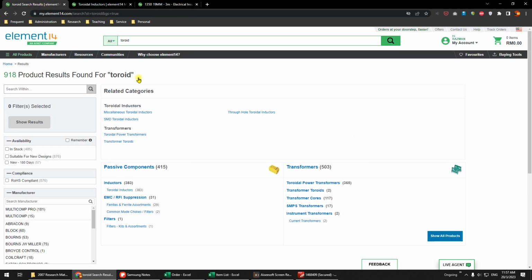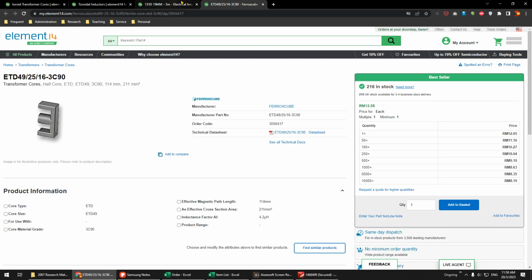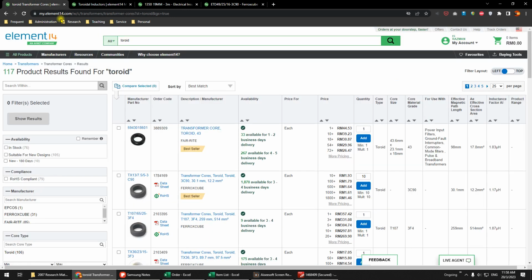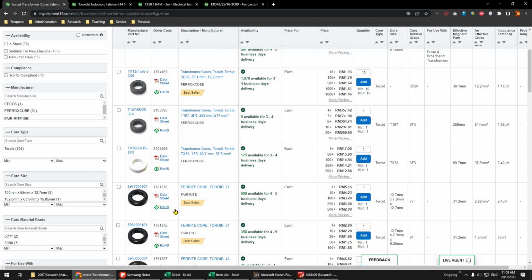I think it's just a toroid core. Maybe this one. Yeah, this one. So you can just buy the core. If you want to make it on your own, you just buy it. Make sure you know the size. 77 is usually the size. You can check the data sheet here.